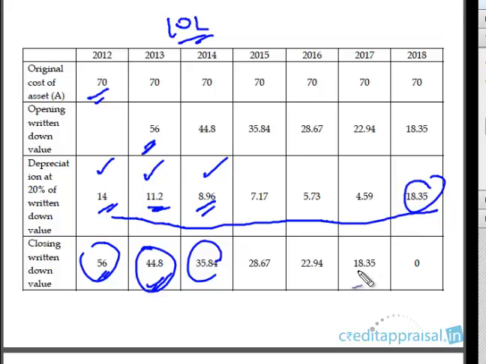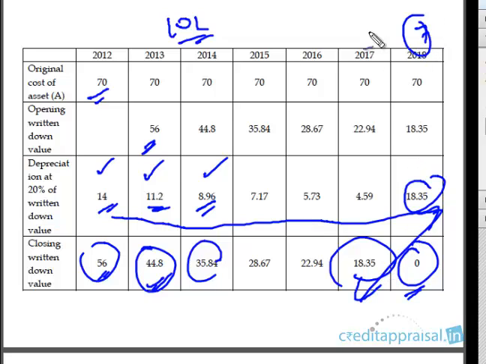So in the last year we are going to straight away take the previous year's WDV and directly take it as depreciation, because otherwise the machinery WDV won't become 0. When we are saying that the life of the machine is 7 years, obviously the written down value should become 0, right? But in this WDV method, the value will not become 0. It will keep on decreasing but never becomes 0. To make it 0, manually what we do, if the life of the machine is 7 years, we go to the 6th year, we see what is the WDV and straight away put that amount in the depreciation. Thereby the WDV will become 0 at the end of the 7th year.